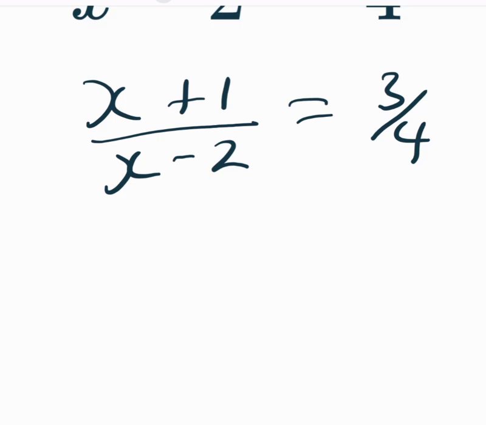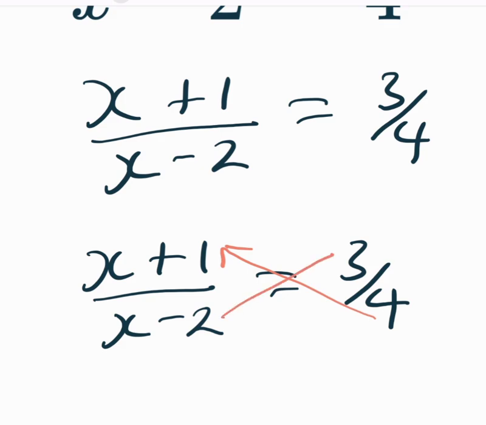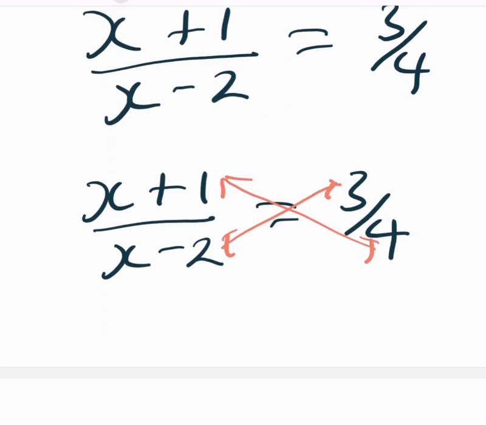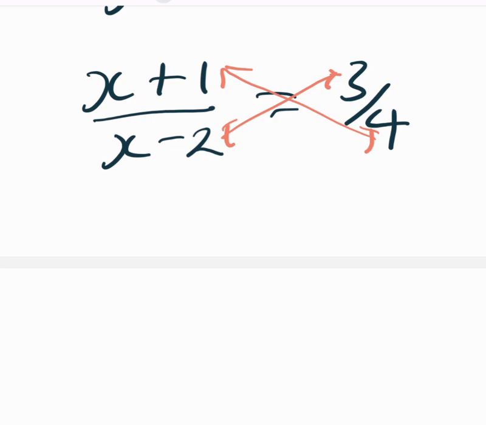So what do we do right here? We are going to cross multiply. So I have the question right here as x plus 1 over x minus 2 equals 3 over 4. I'm going to have 4 to multiply x plus 1 and 3 to multiply x minus 2, right? They are multiplying whatever they are not carrying. So I will use this analogy to buttress my points. Let me go to my black ink.